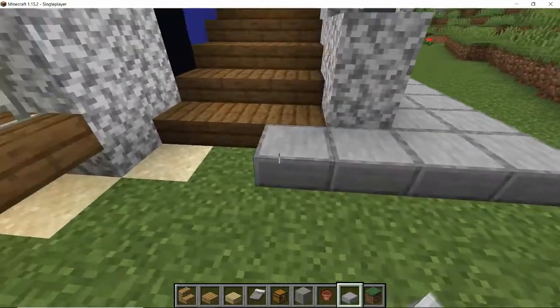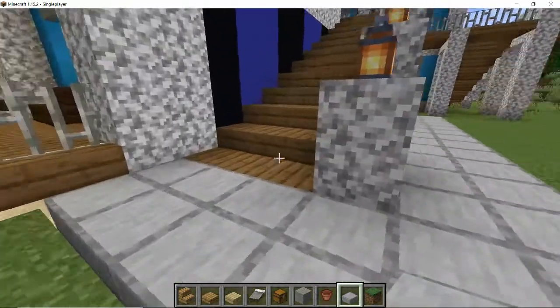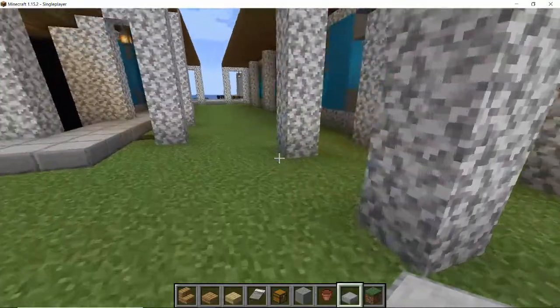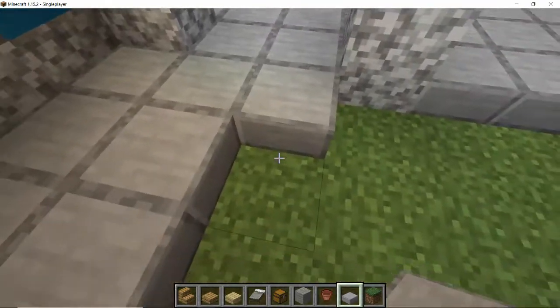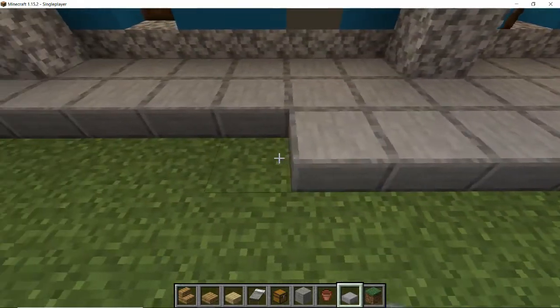And then we come 2 slabs in front of the stairs, and then that matches up with the stairs around the side here. And then of course we're going to need to do the same on the other side, and perhaps 3, so that you've got 2 in front of the row here. That will make more sense, I think.